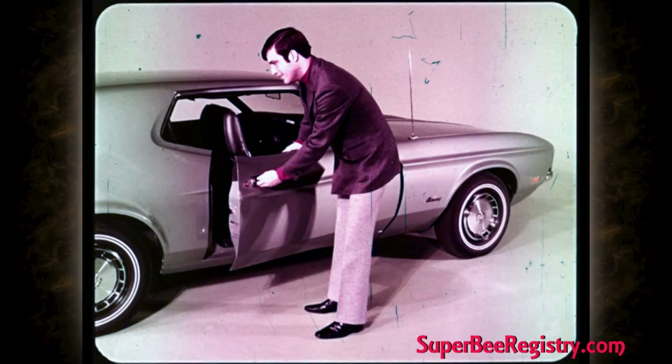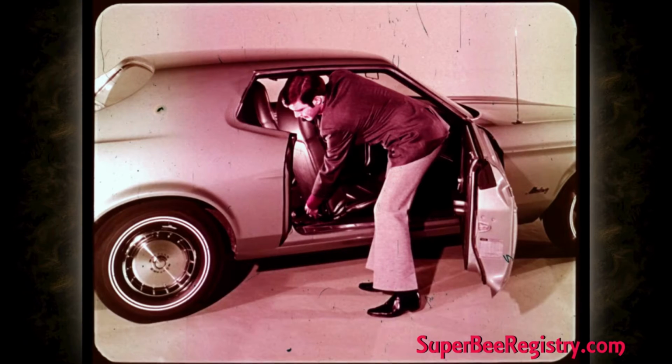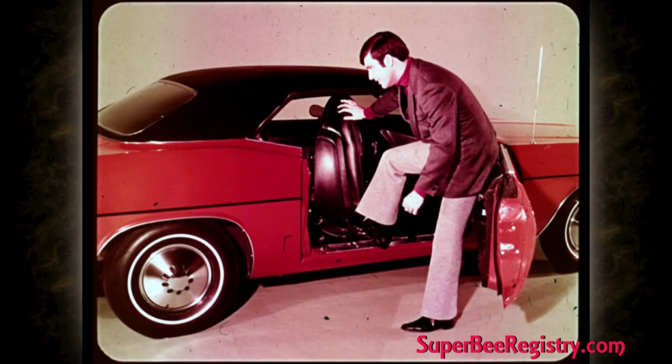Let's give your friends a break and consider how these two cars stack up for passenger ease and comfort. Mustang's front seat back release is way down at the lower center of the seat back. Ladies particularly find it troublesome to get in, and it's embarrassing to an owner to be kidded about such an awkward feature on his new car. Barracuda's bucket or bucket back bench seat releases at a touch of your toe. The release is on the outer edge, easy to see and to operate. Wouldn't you rather make it this simple for your friends?